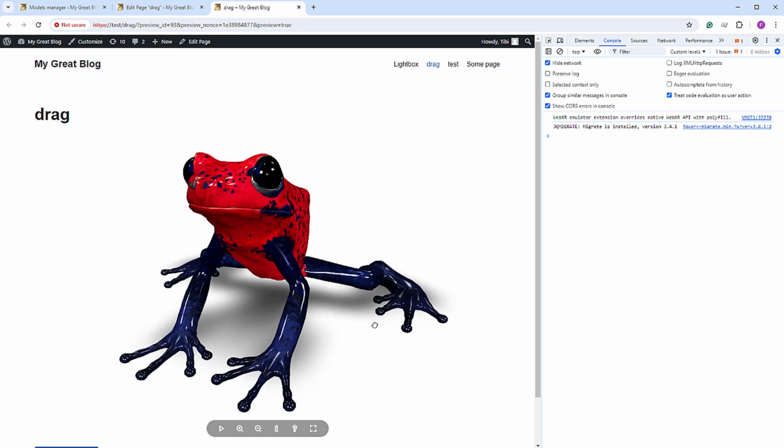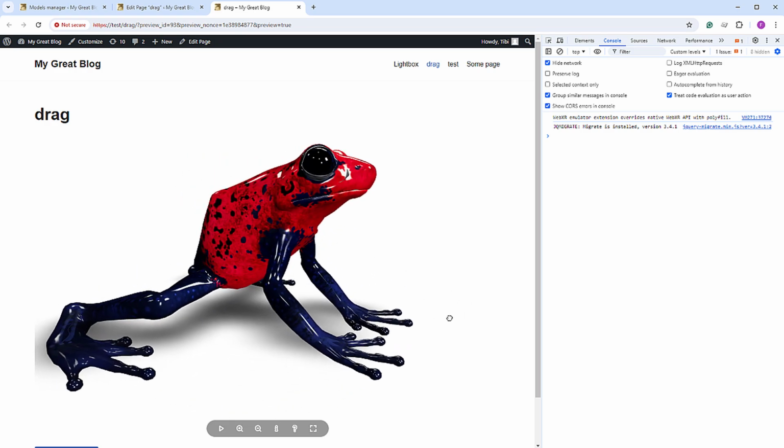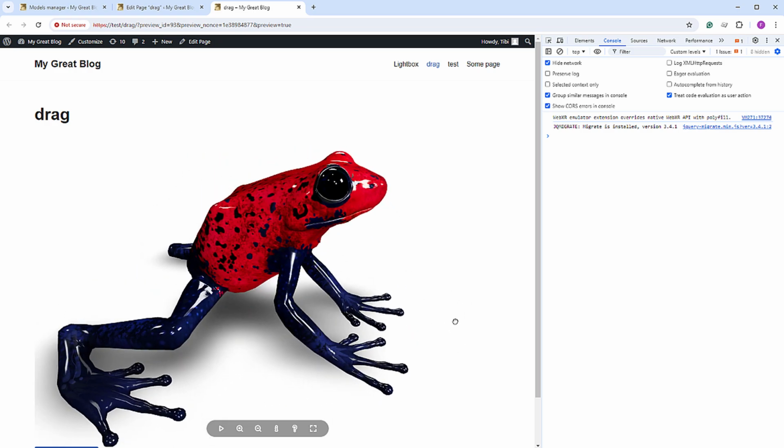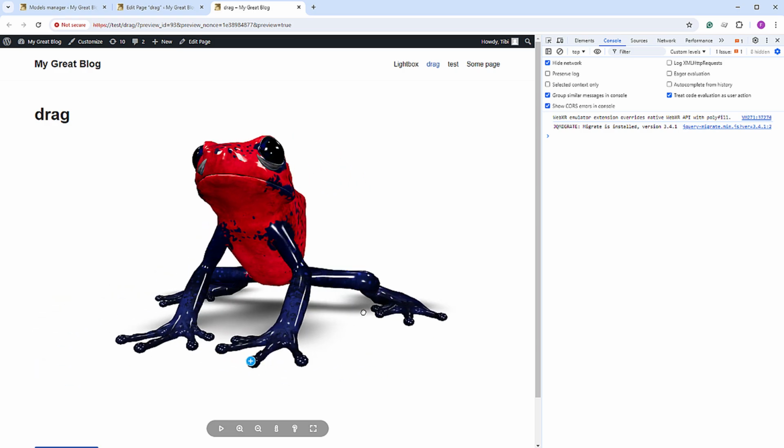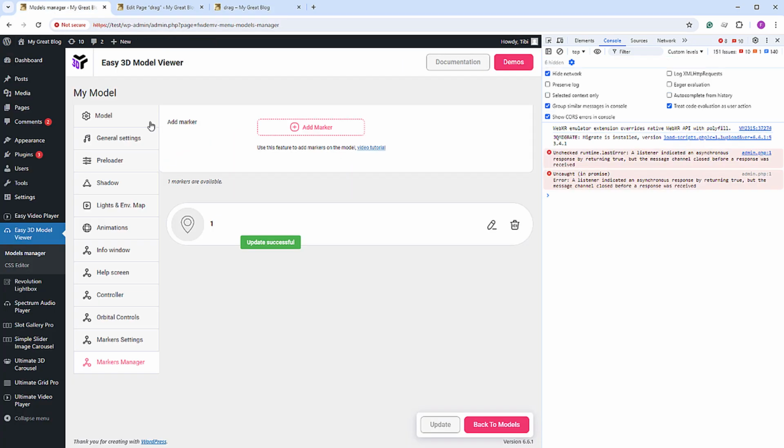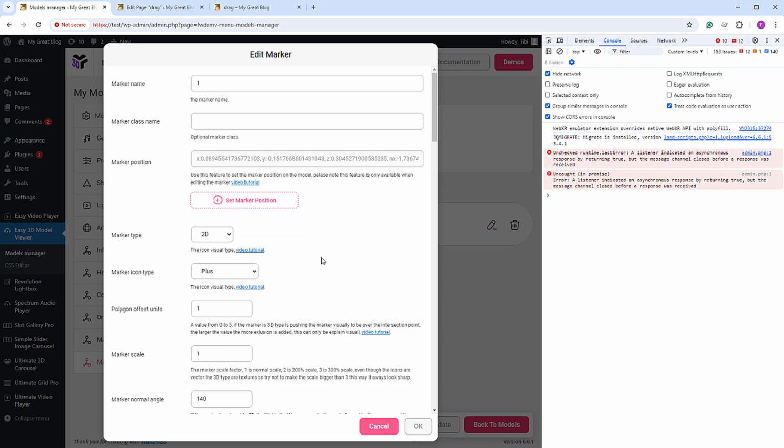You will see that it disappears much sooner than before, and in this case it's actually good even in this part. See? Another thing that I will show you here, you can change the icon type. These are all the icon types, and also the scale. Let's make it bigger. The maximum scale is 3.